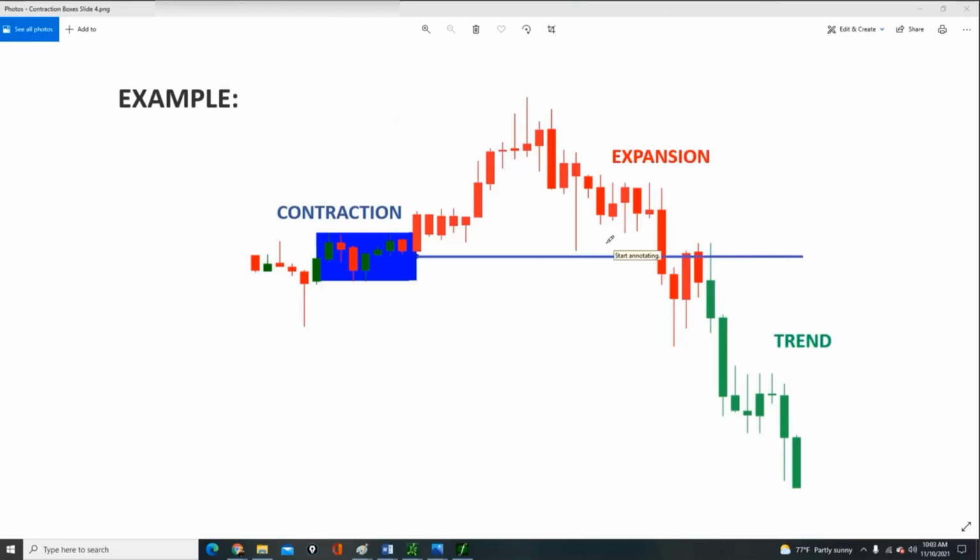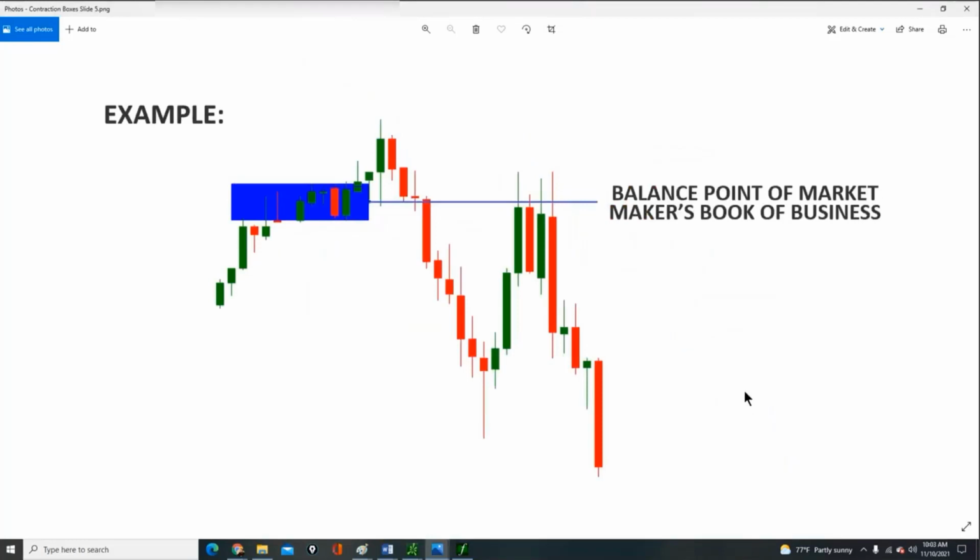I'm trying to think how I can explain this the best way. Okay, let's go right here. Remember the balancing point of a market maker's book. So think about what's going on. We're in a squeeze, right? In an uptrend, retail traders are getting into this trade in anticipation that it's going to break to the upside. I'm not going to trade in the squeeze anymore. What I am more interested in is what happens after the squeeze. And it happened yesterday.